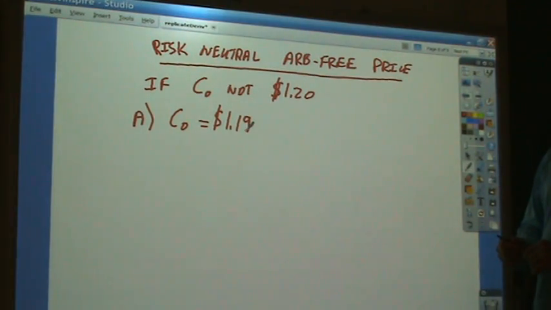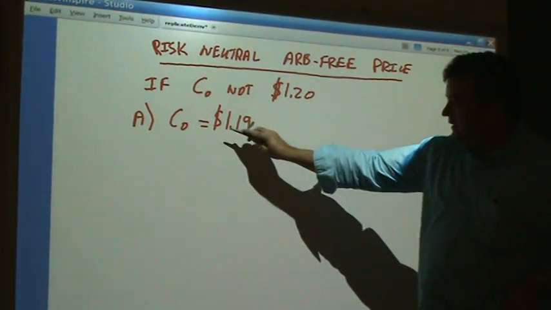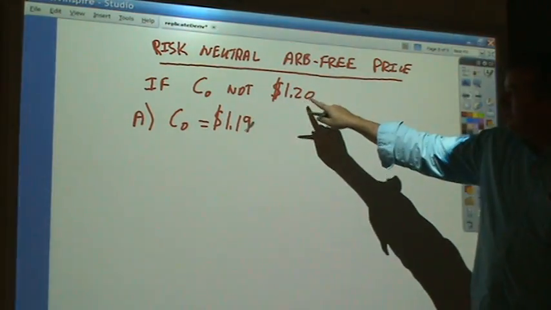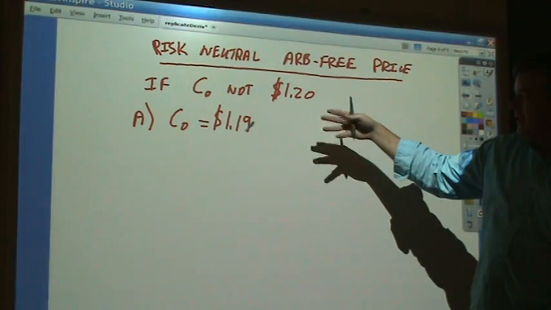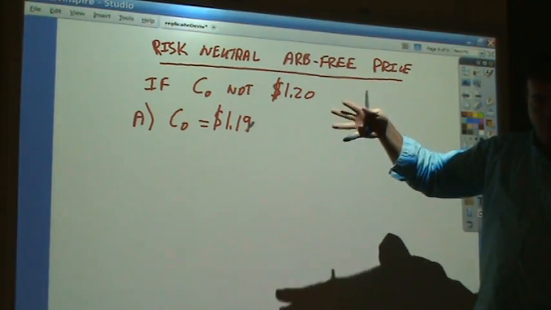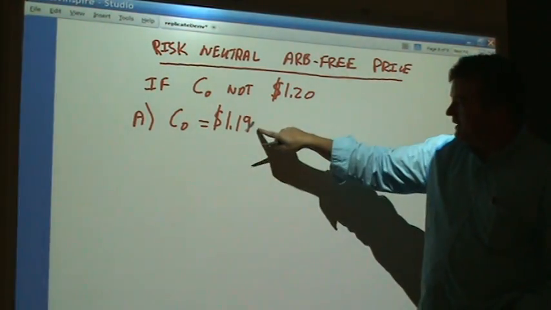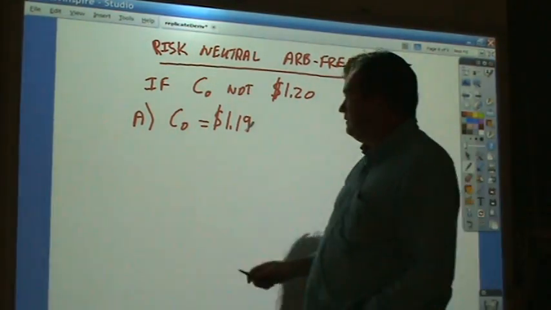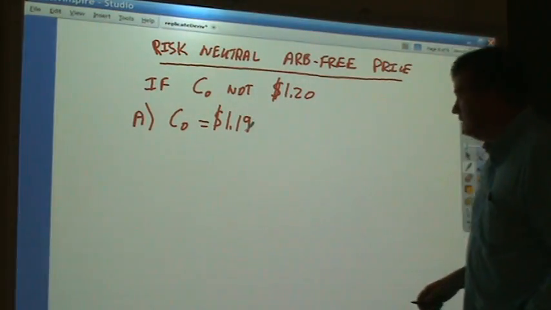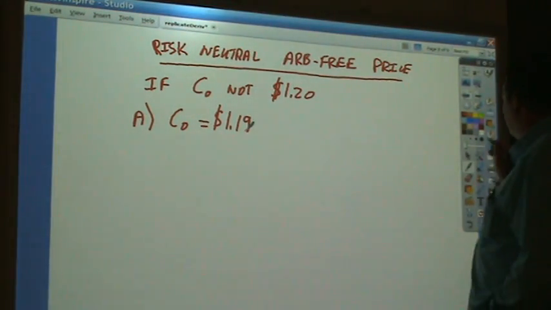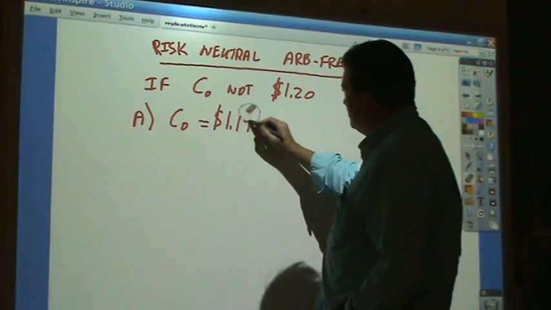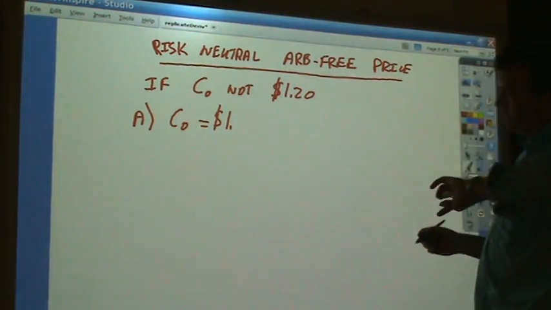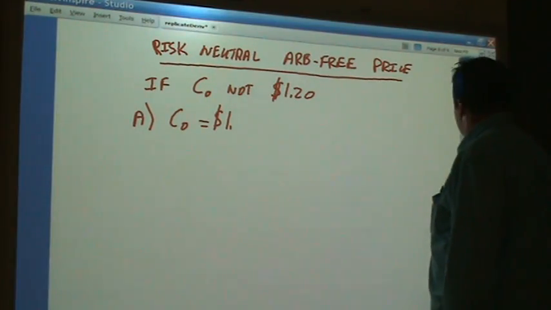So what can we do if we have the option to buy the call itself at $1.19, and we can play around with $1.20 and replicate the call? What would we want to do? We would want to buy it at $1.19 and sell it at $1.20. So how do we do that? Actually, this is probably the harder way. Let me do this question first, the slightly easier question, and then once you know the easier question, you just reverse the previous question.